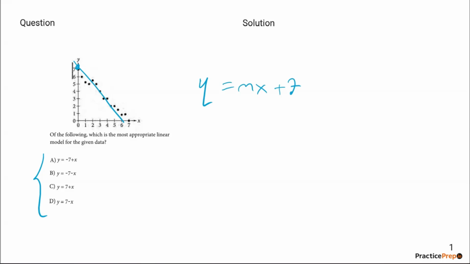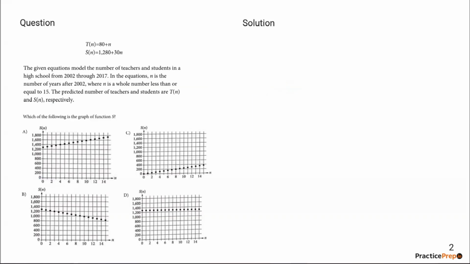Now, another thing that we see here is that the slope is negative. So the only answer with a negative slope and a positive 7 y-intercept is D. You don't need to find the slope in this situation. You don't need to calculate it with rise over run because, as you can see, the choices are different. But if there was another choice with the y-intercept of 7 and the negative slope, then you would definitely need to calculate the correct slope. Let us now move on to the next question.